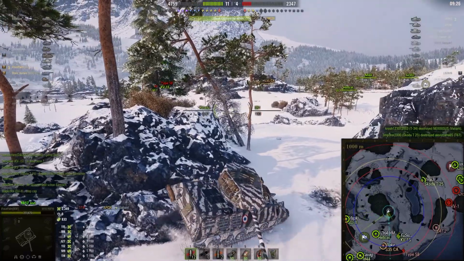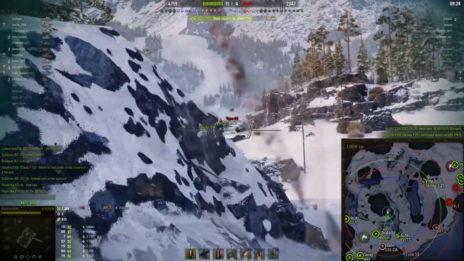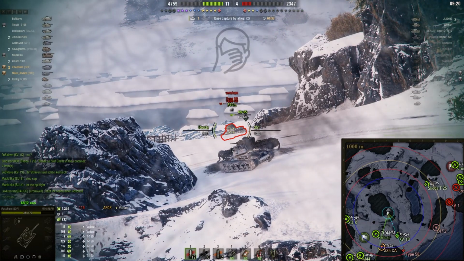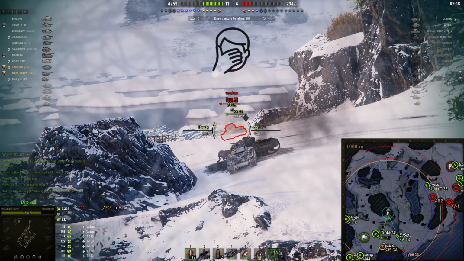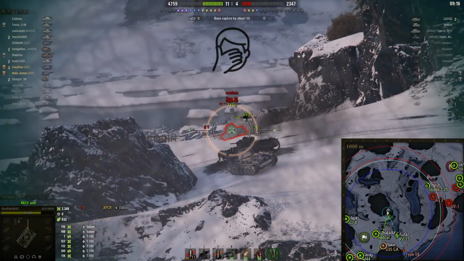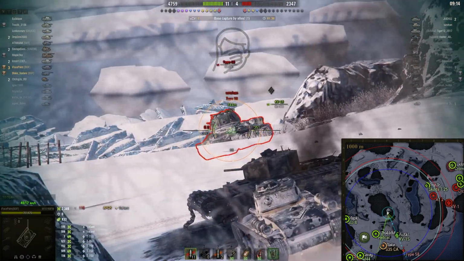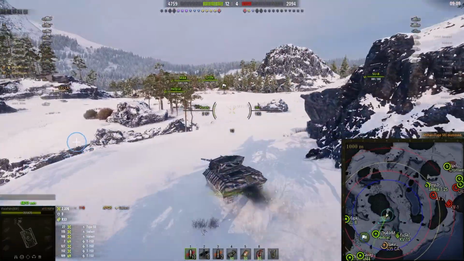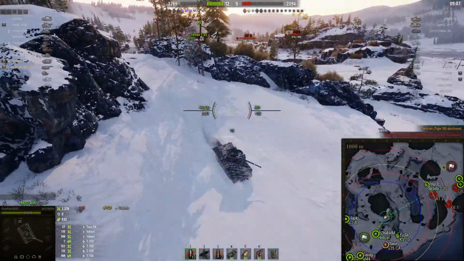Okay, 11-4. This game definitely looks like a win. Let's see, can we get a shot? And come on, turret. Hello, turret. Okay, the turret. It is nice that it has a turret, but it's really slow still. Yeah, beautiful. Okay, so we just secured our kill number 4.